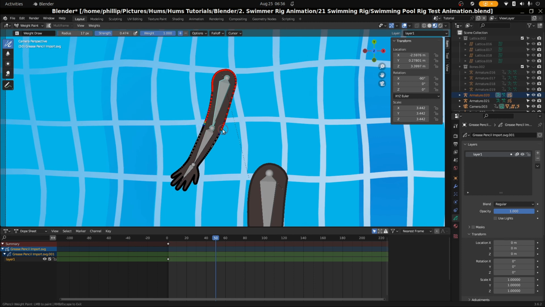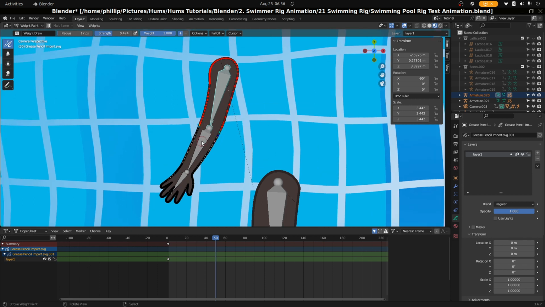So basically, you want to just color where this bone's going to control, and then we're going to click again, and that will give us the second bone, and we want the bone to control this area. So we're just going to use this brush. The strength of the brush just talks about how absolute the color distribution is.